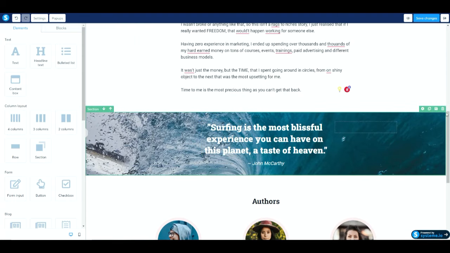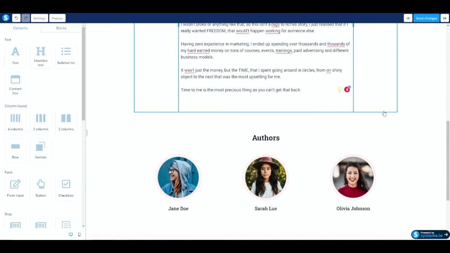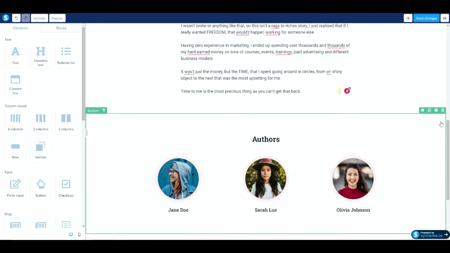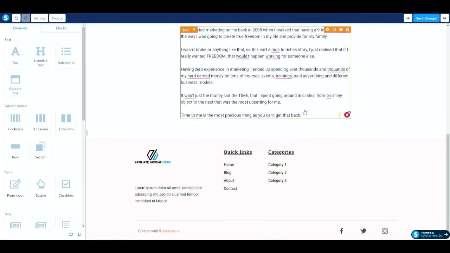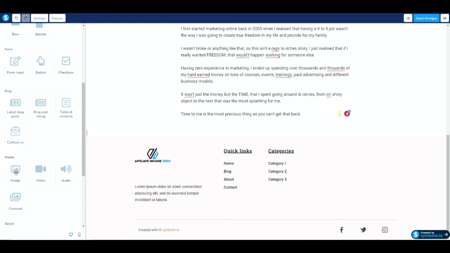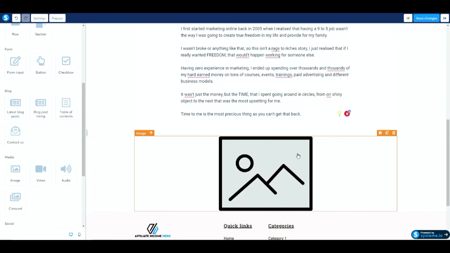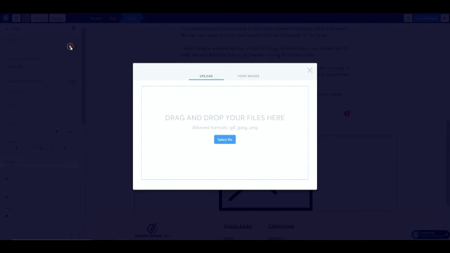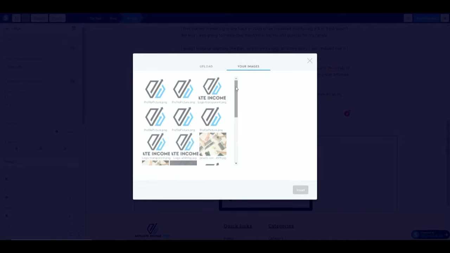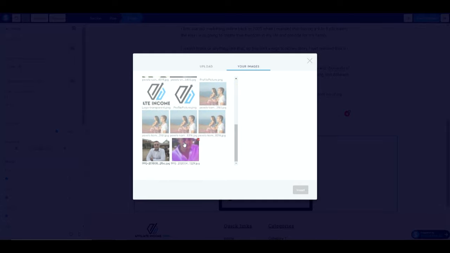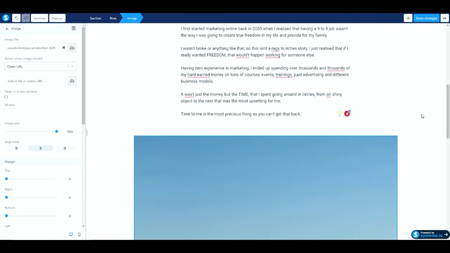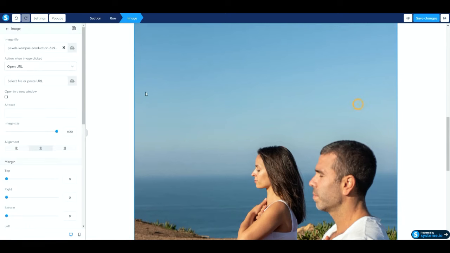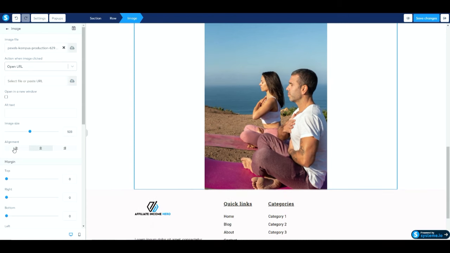I'm going to get rid of this section here because I don't need it. Again, you do it how you want to have it look, and I don't need this section either because it's not an author. But what I will do is I will add a picture. So let's go down to images. I want to put a nice image in here, and we'll go to get a file. I'll just choose an image. I haven't got one I can whack in. I'll use this one, and we'll insert. And that's actually quite a big image, so I want to make that a bit smaller. So let's go with that. And I'm going to put it to the left.